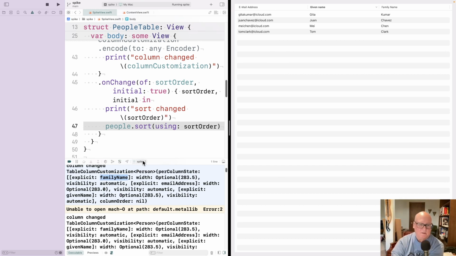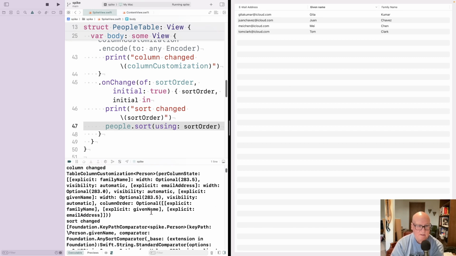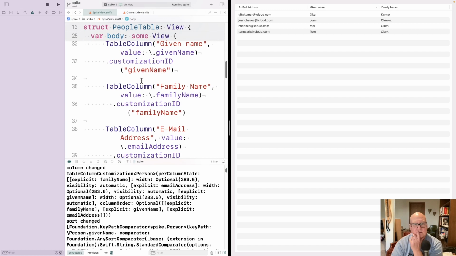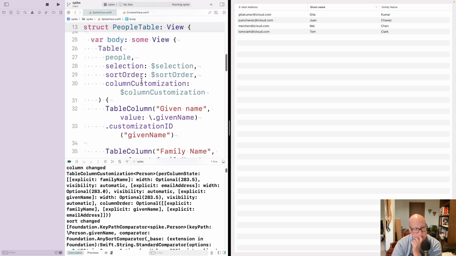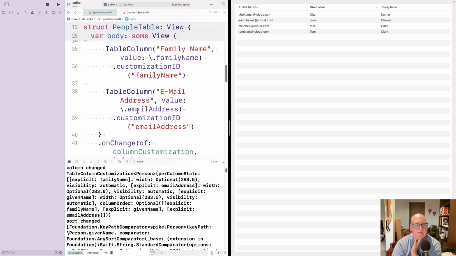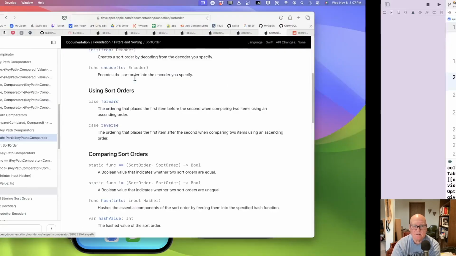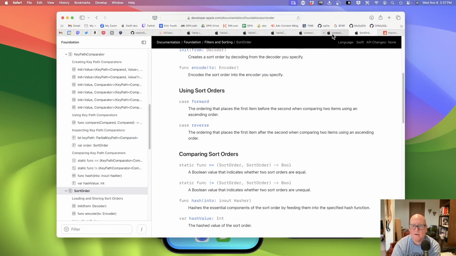All right, so I think what we're seeing is I've got to make sure if this is true. I don't know if key path comparator is what that is. Let's see if we can tell.